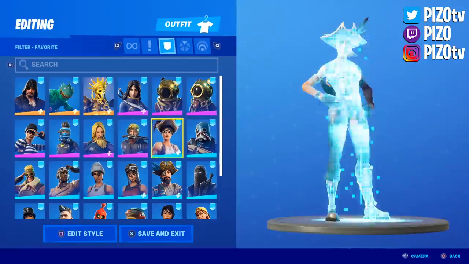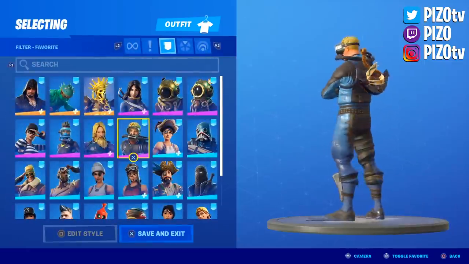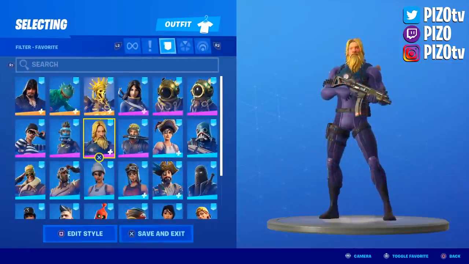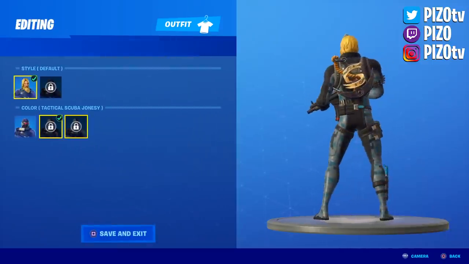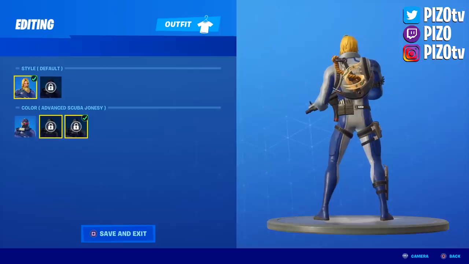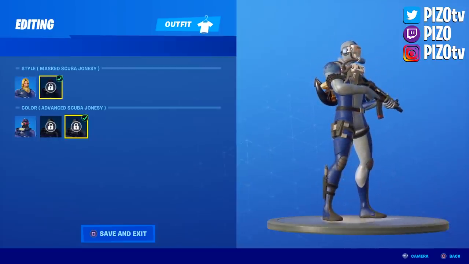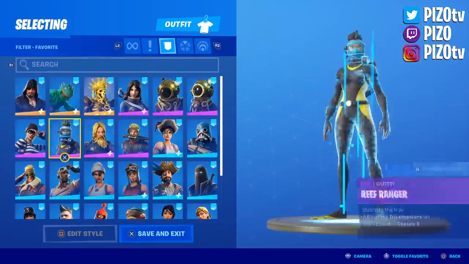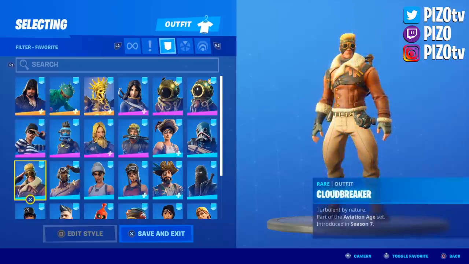Ooh, that looks good. She's got Edda styles too. That looks so good. Most of the diver underwater stuff I did include here. Got our boy Jonesy. I've liked this mask on too, but then he can't even tell it's Jonesy anymore. Where is his hair? There's no way he got his hair in there, dude. Or that beard. There's no way. I don't believe it. The Reef Ranger. Rapscallion looks juicy. Cloudbreaker.